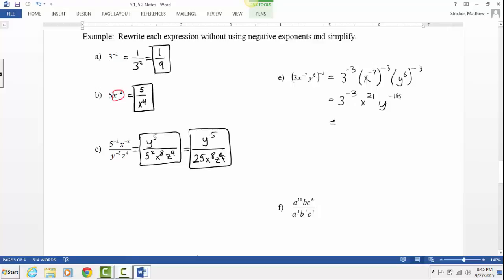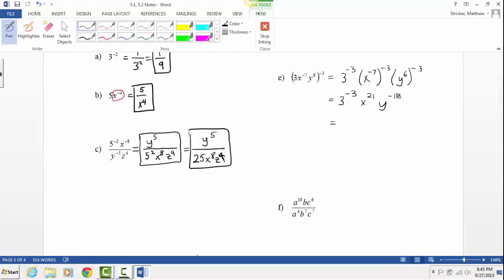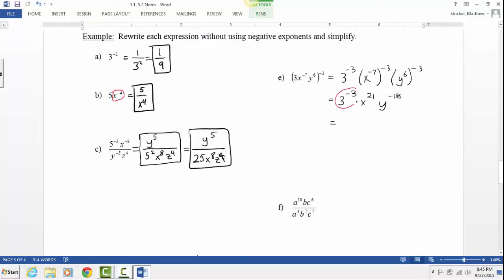Now, one of the most common things I see people want to do here is take this and say, oh, that's equal to negative 27 somehow. Because they see 3 to the third and they think, oh, that's 27, and that negative power must make it negative. But no, this is not the case. I don't want to do that. Please do not do that. Instead, like always, make that negative power positive.